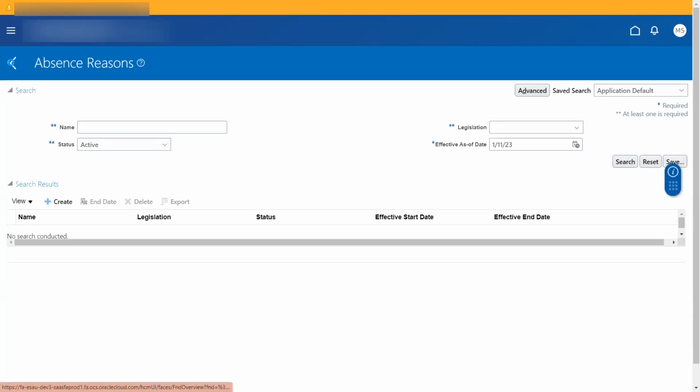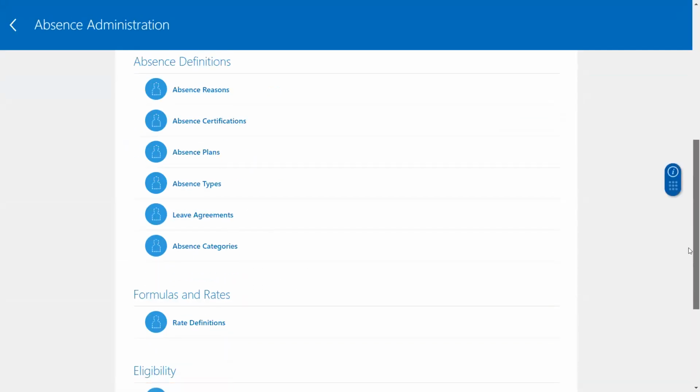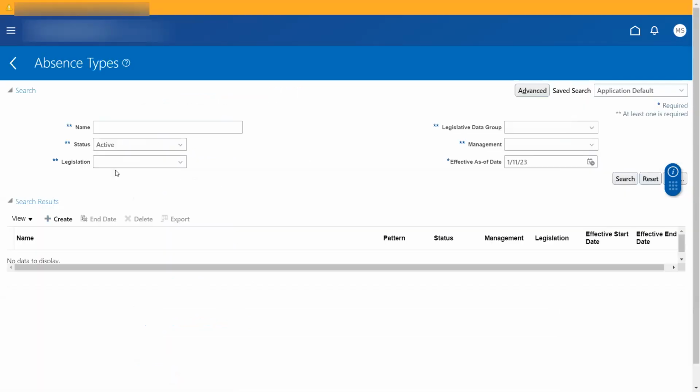Once you have the absence reason, you will have to go and associate it with the absence types. Annual leave. So let me open.